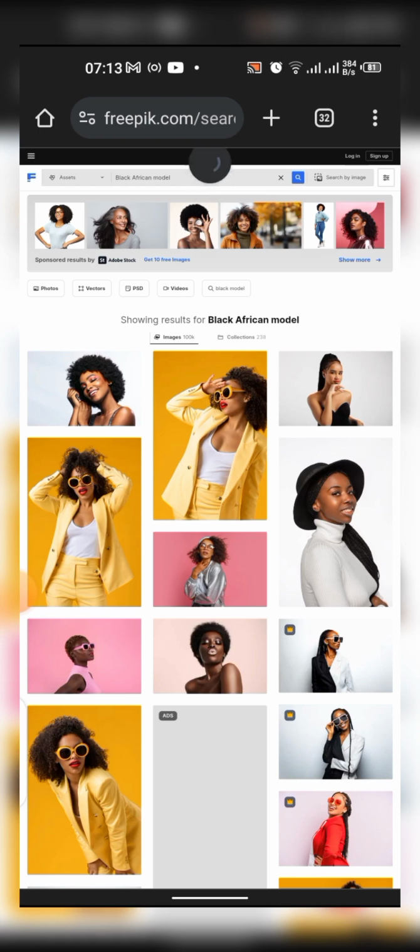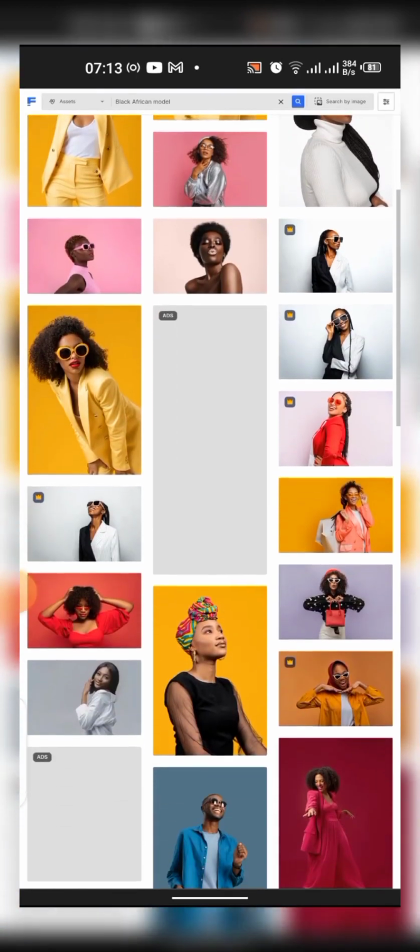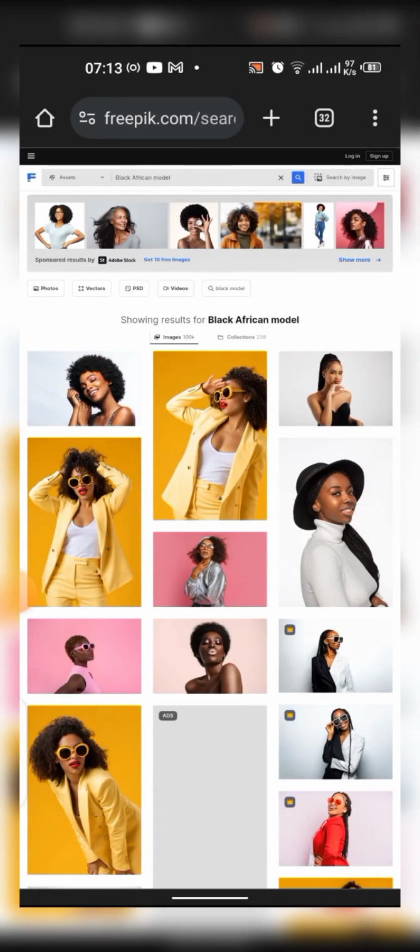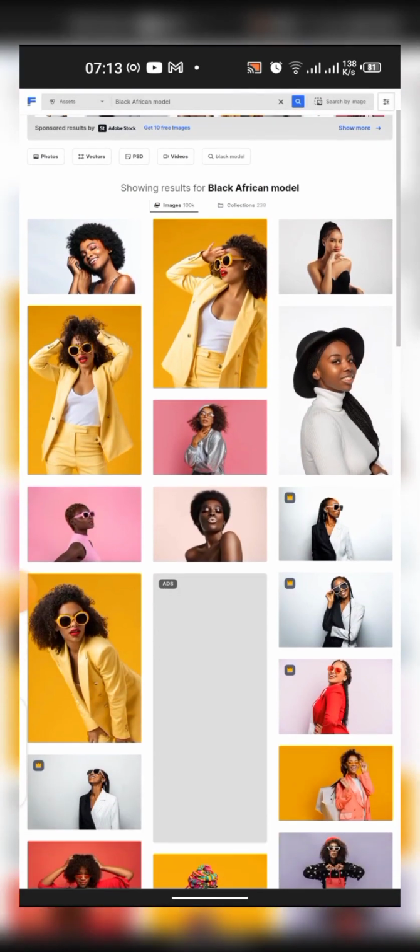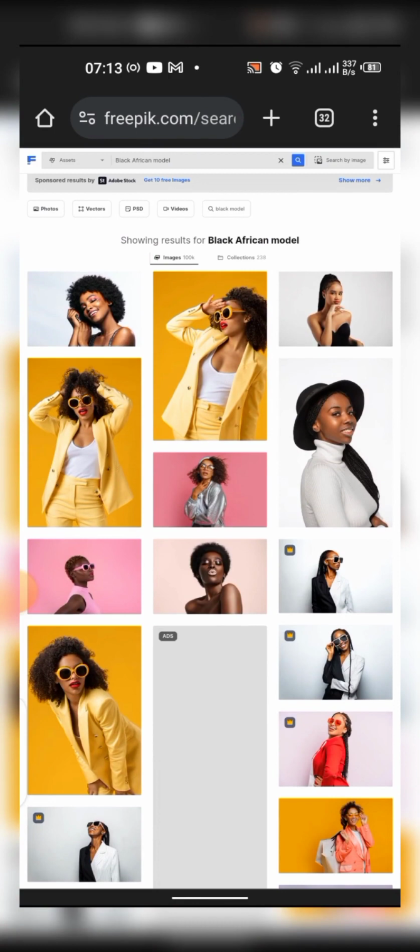Okay, so basically, in today's tutorial, I'm going to be showing us how to search and download free images on FREEPIK. Yes, there was a reason they gave their name FREEPIK. One of them is that you have access to free resources.